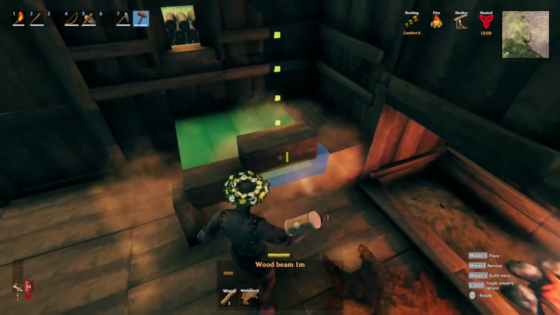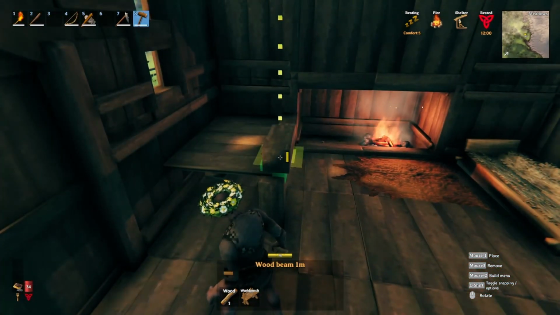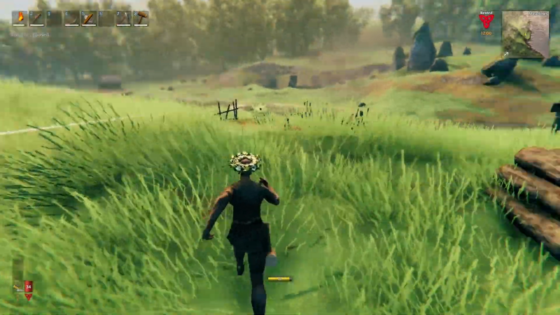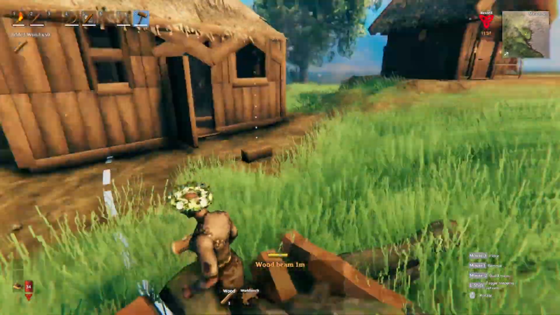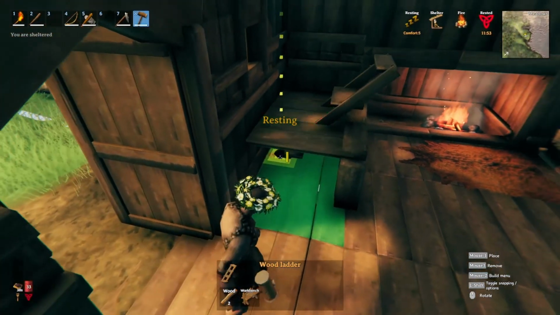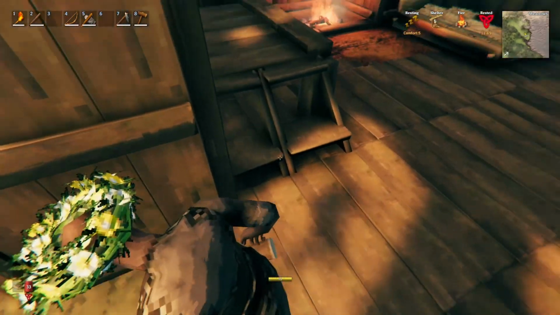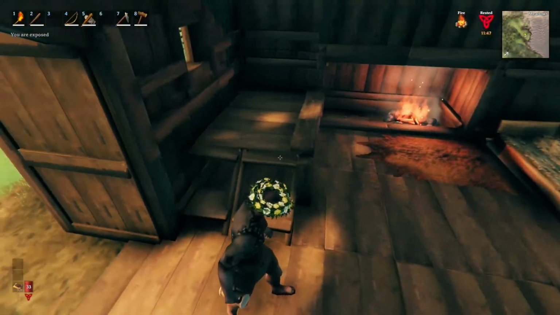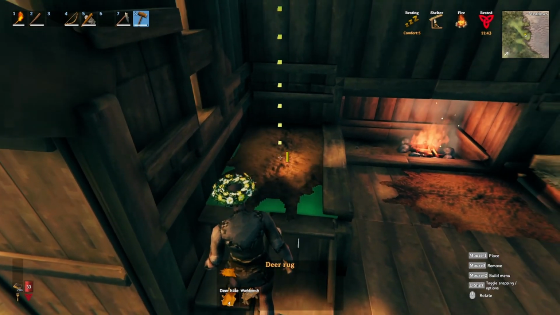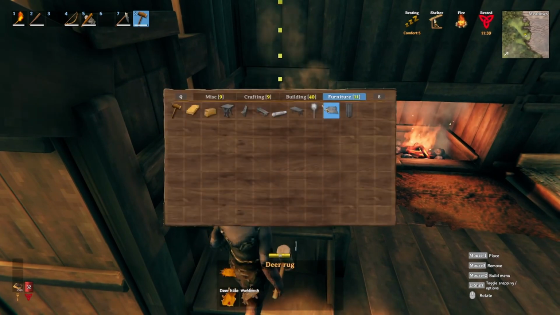And we can do 1, 3 beams. We need a little bit more wood. Grab 50 for now. We can put down 2 wood ladders here. So you'll see they don't obstruct the doorway. You've got a little platform. You could put down even a nice little deer hide rug underneath it.